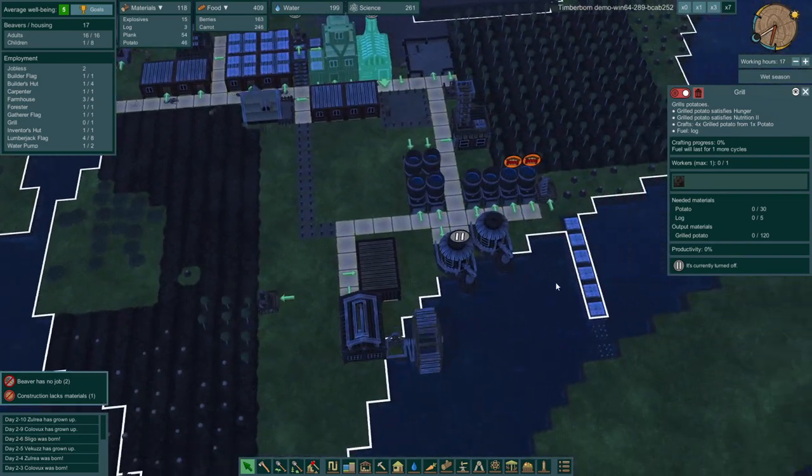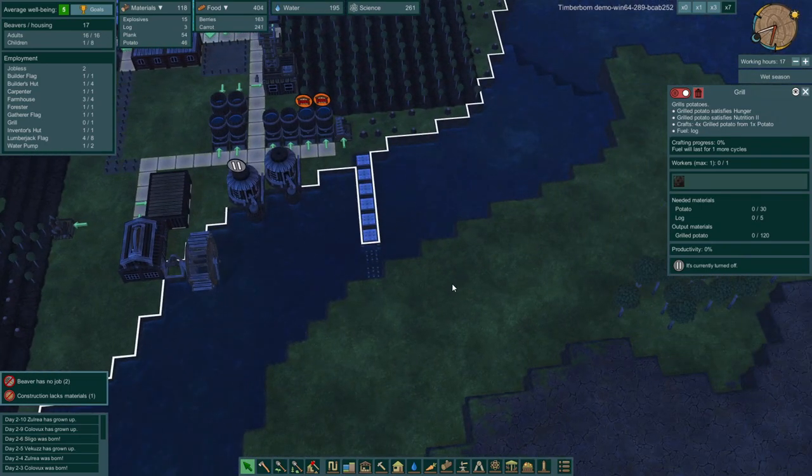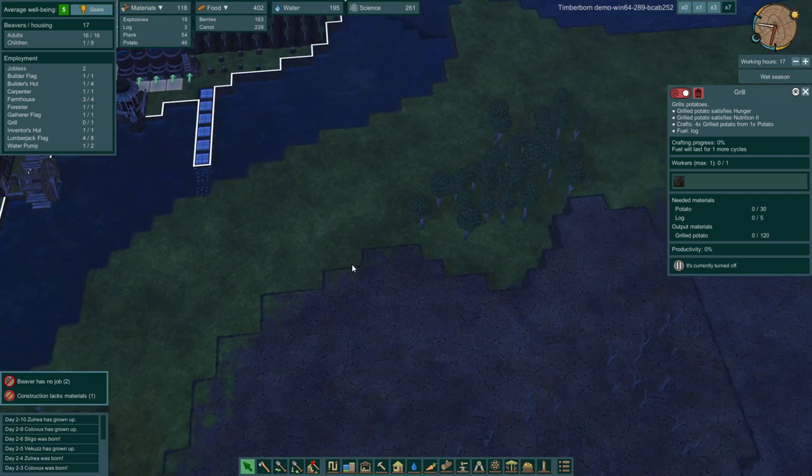Yeah, I just want them to finish this, because as soon as they get across, I'm putting a forester probably right here so I can try to get both of these trees.